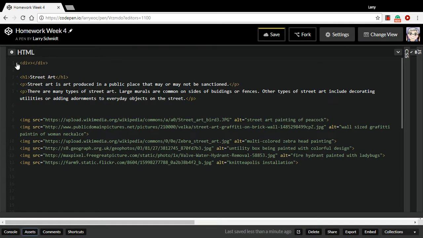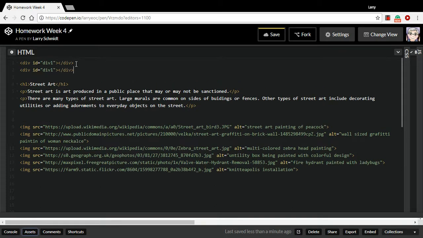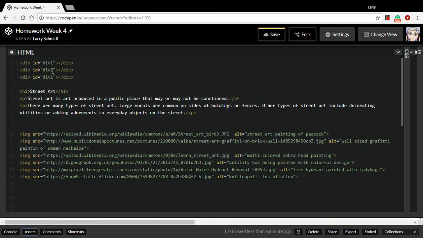So here's a div. We need to make 3 of those, and I think I'm going to add an ID because I know we need to make each of them have a different background color. So I'll just call this div1. You could make any name you want for an ID name. Doesn't really matter. And we'll just copy and paste these, the other two. So we'll call this one div2 and this one div3. When you use IDs, you want every one of them to be different. That's the point of an ID, to have a unique name.